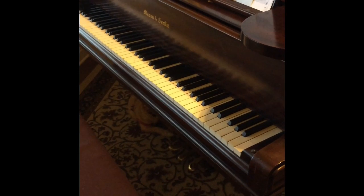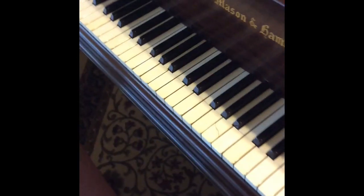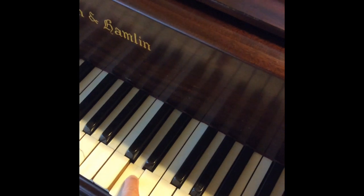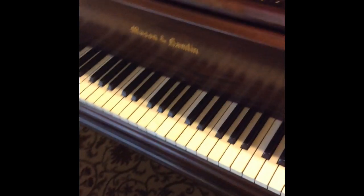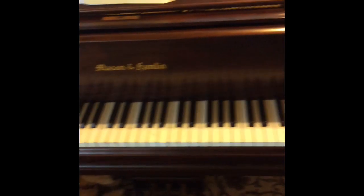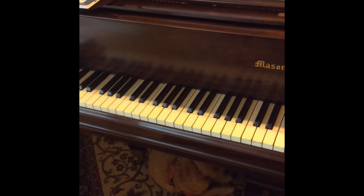So as we look at the acoustic piano, this one looks almost identical to the ones we have at school. You'll notice we have black keys, we have white keys. Oh, look, we have a doggy door. There's our 2 black notes, and there's D. Just like on the pianos that you play at school. They are identical. The only difference between this piano and the one you play at school is that this piano has 88 keys. The one at school has 66.